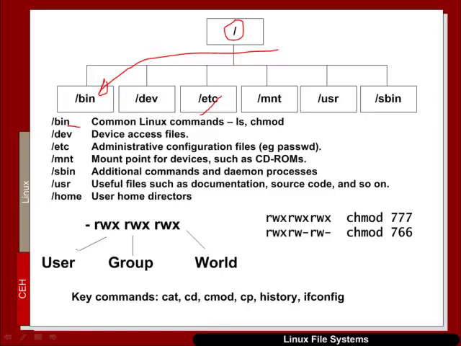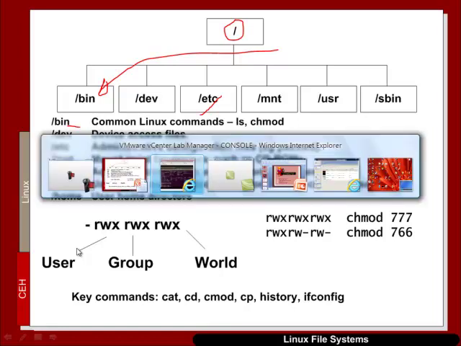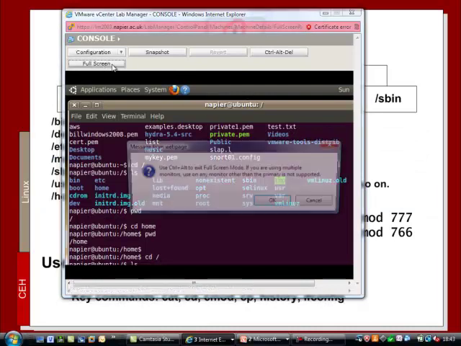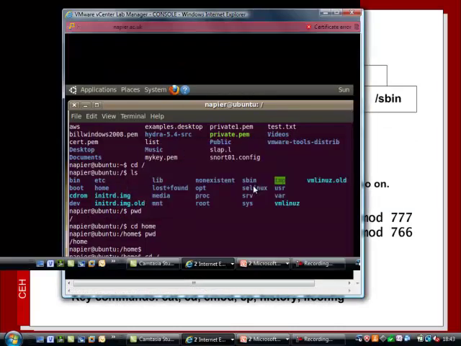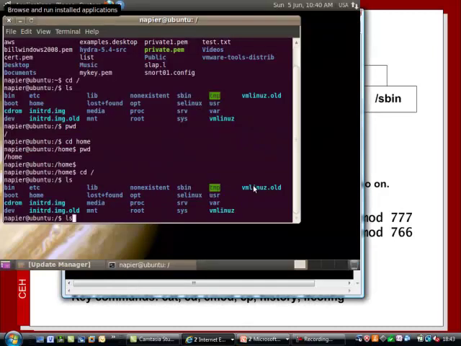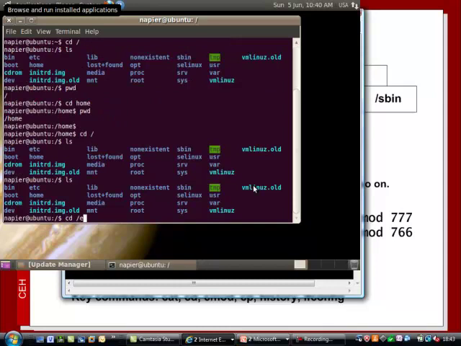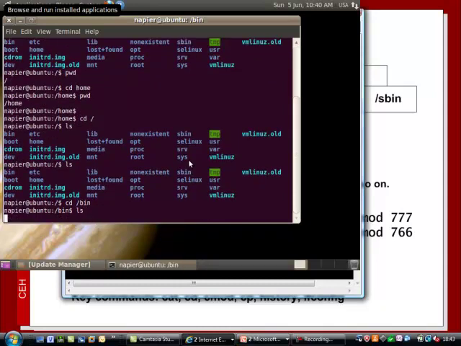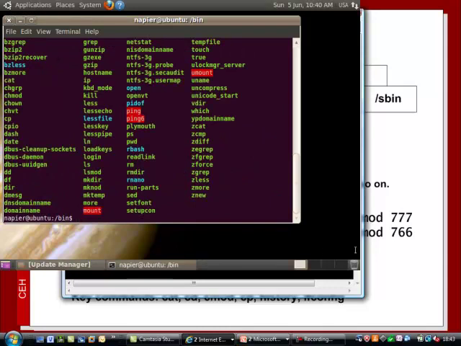Okay, so we'll have a quick look around the file system again. If we go into the bin folder, we'll see this is where a good many of our commands are kept. You can see ping is here, chmod.